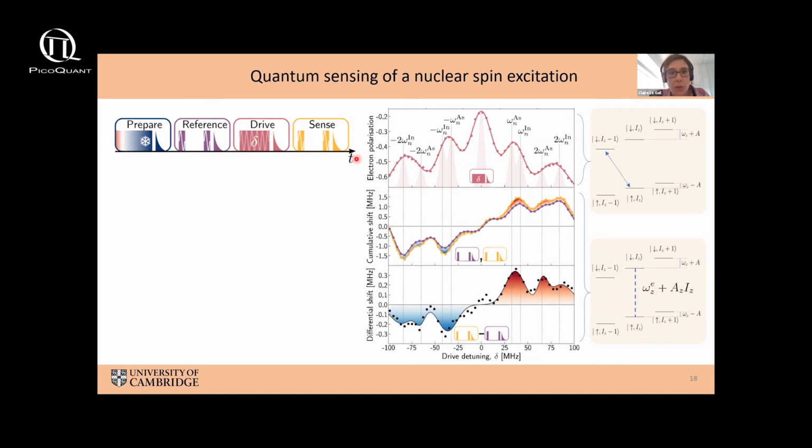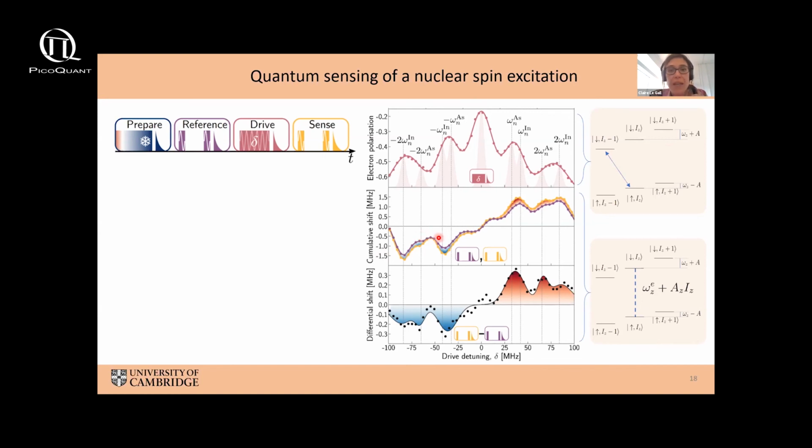So when you do this whole sequence, there are a few things you can extract. The first thing is simply the electron population here. That's the sideband spectrum that you have seen until now. And then we have the Ramsey signal from our reference and our sensing sequence. And this is the signal that you see here, where we see a negative signal if we're driving the negative sideband. So that's a first tick on our checklist. We actually have a signal which changes polarity depending on the detuning of our drive.